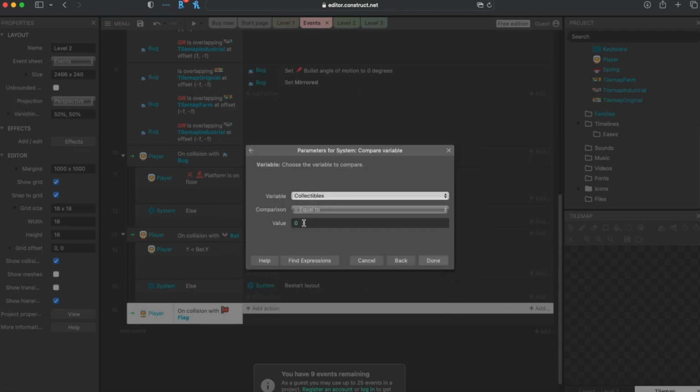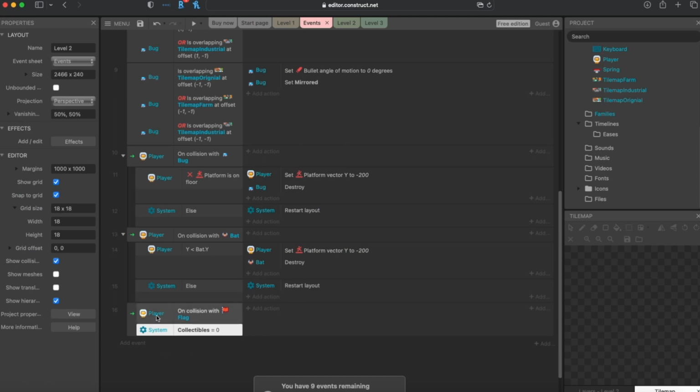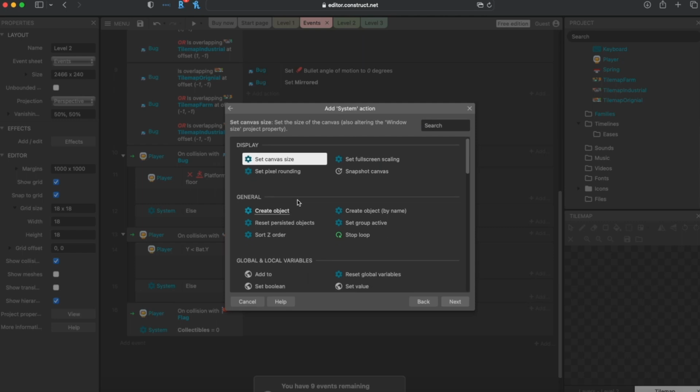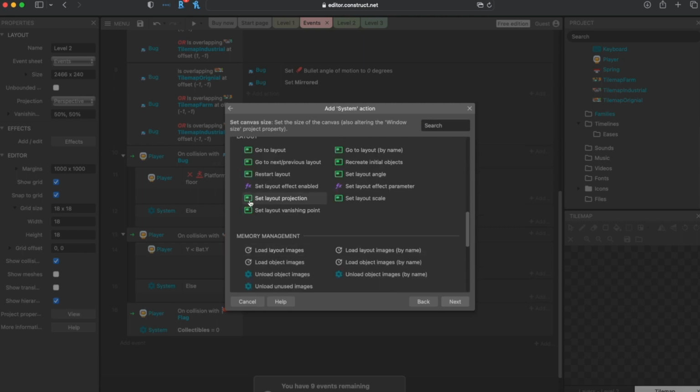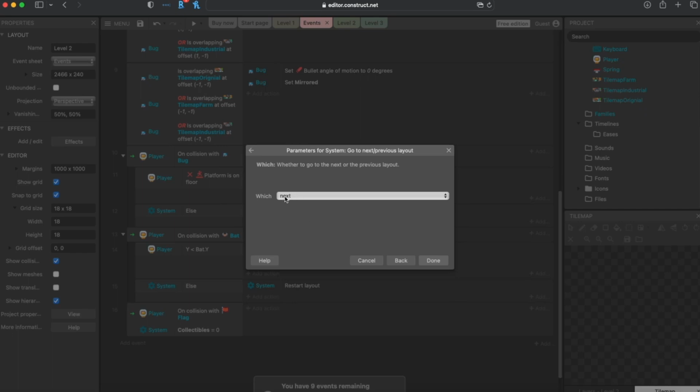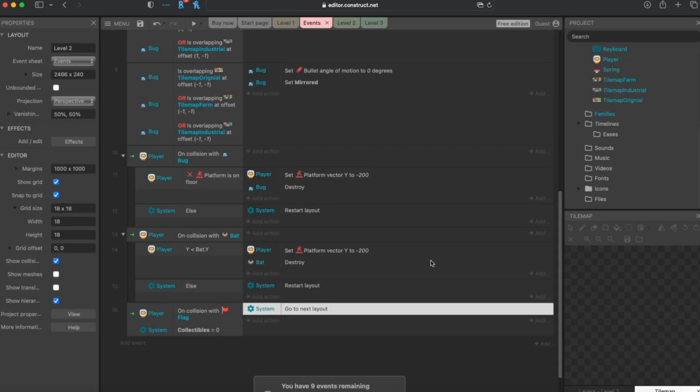Is the collectibles equal to 0 and the player has collided with the flag? Then let's go to the next layout. This is very simple for you to move from one level to the other. So system, and I'm going to scroll down to layouts, and I'm going to go to next or previous, and I'm going to go to the next.